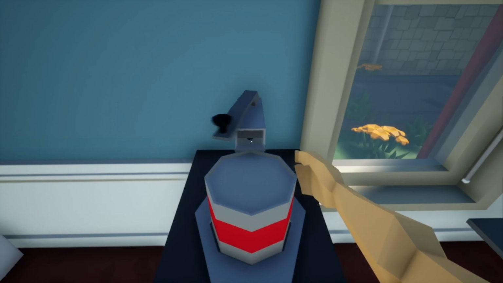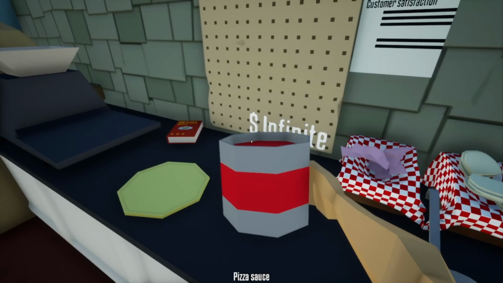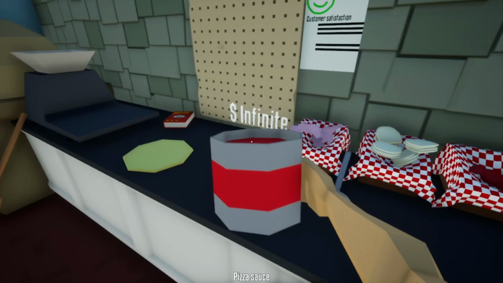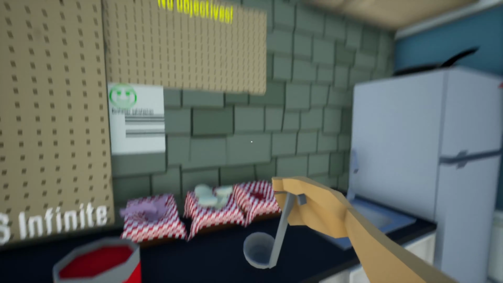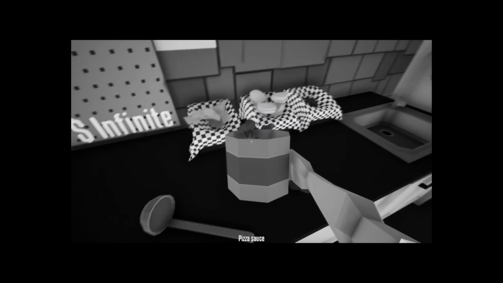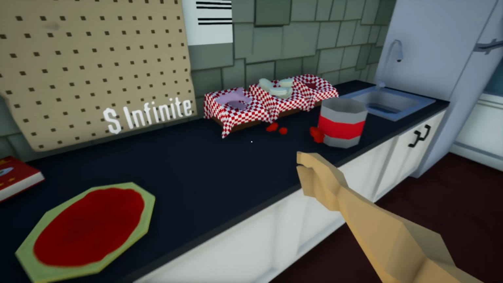What's this? Oh, we have to place the sauce, I mean the can, over there. This is a can opener, if you didn't know. Let's grab the spoon. Well, what is this? Make some pizza. No. Okay. And the label or what's that is over there.